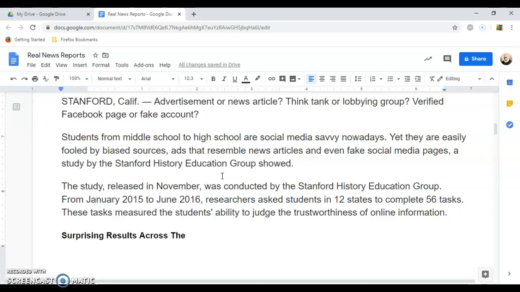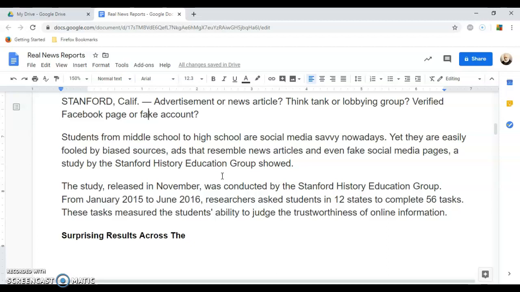The study, released in November, was conducted by the Stanford History Education Group. From January 2015 to June 2016, researchers asked students in 12 states to complete 56 tasks. These tasks measured the students' ability to judge the trustworthiness of online information. Okay, let's go ahead and stop there.